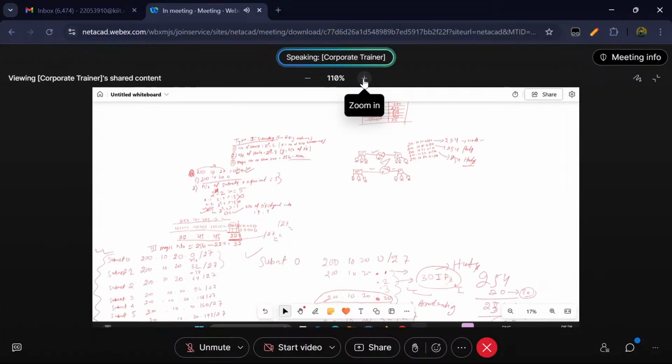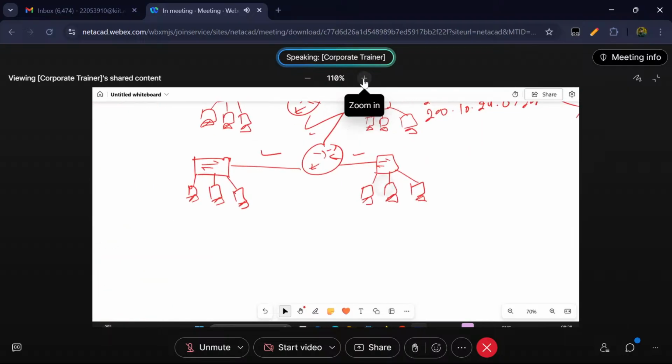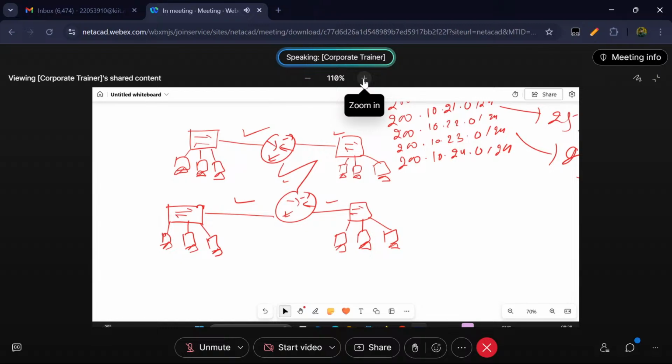There are two types of subnetting used in computer networks. The first one is based on the number of networks required, and the second is based on the number of hosts required. Suppose there is a configuration here. You can see we have connected some switches, a router, and some end devices. Without subnetting, think of it: how many networks are required? One network for this, one for this, another for this configuration. So in total, 5 networks are required.